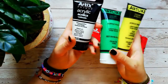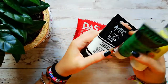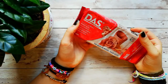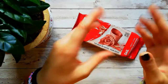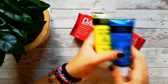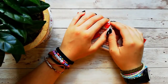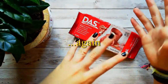These are not good quality acrylics at all, I guess, but I don't really care because I just wanted something to maybe paint on these things I do, or maybe in my sketchbook. So I just wanted something to play around with, and yeah, I bought a few colors, you know, primary colors, black, white and green.